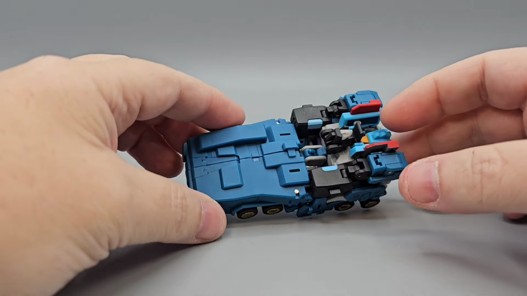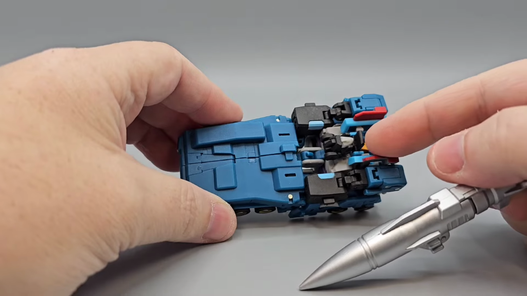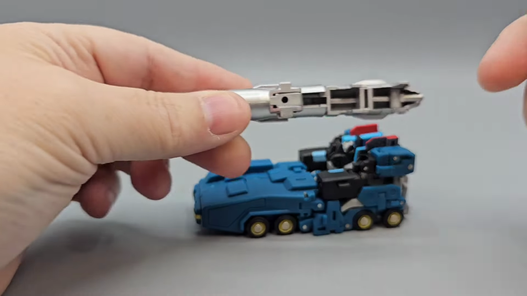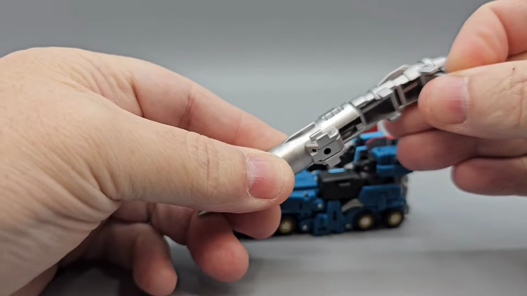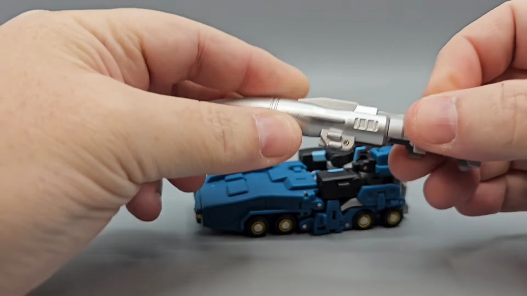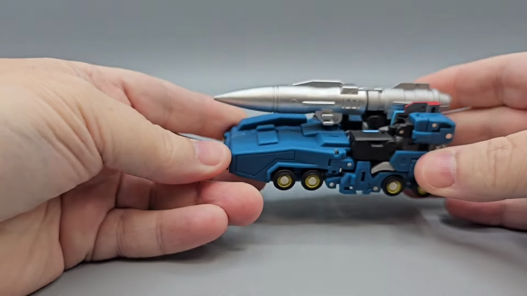All right, here is Doubledealer in his missile carry mode. So what you do is you take the missile. You got this little tab right here, and there is a slot right there. Move the handle back. You know, it used to be down here if you want to hold it. You move it up right there, and you just slide it in. Slide it in. And there he is.